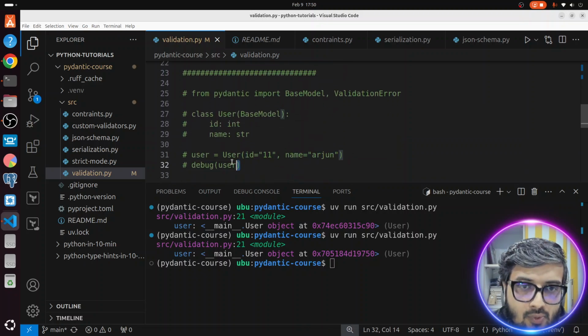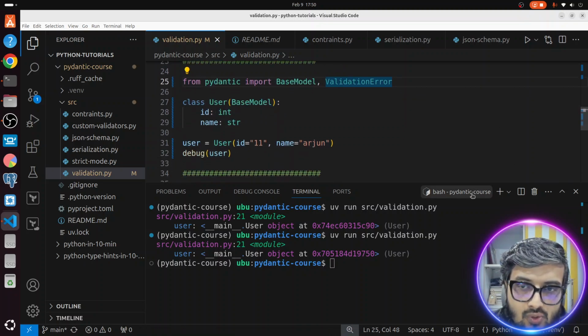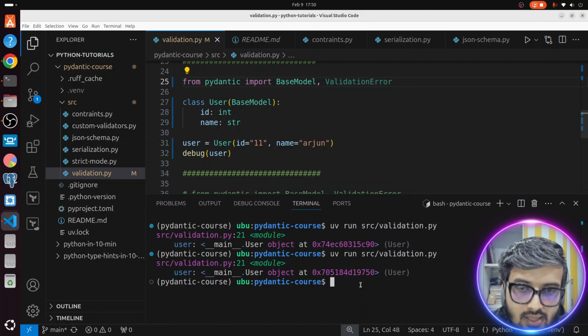Now here is the use of Pydantic. I hope my screen is visible. I'm doing to and fro too much. Let me just scroll down and clear this screen as well.